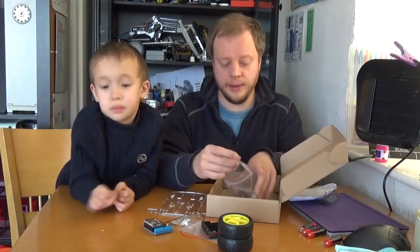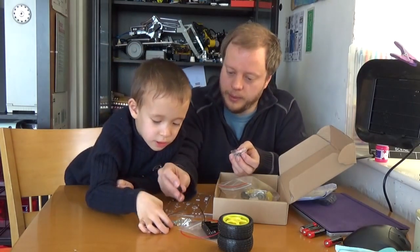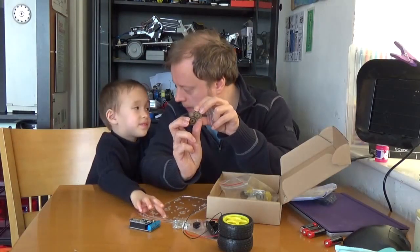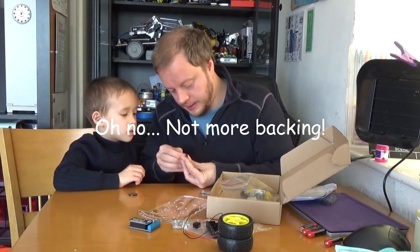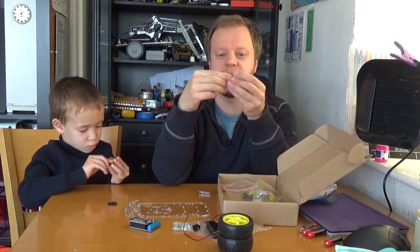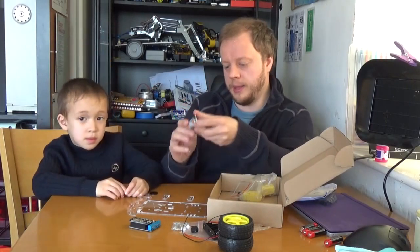Now we're going to get into this bag — we've got some more laser-cut parts here, John, and also a switch. These are encoder wheels; we can use them with a sensor to know how far the robot has gone. They've got backing on them too — black plastic — because they work by cutting out light. And these look like clips to hold the motors in. We've also got a caster wheel that moves like this, and we're going to put that onto the robot.